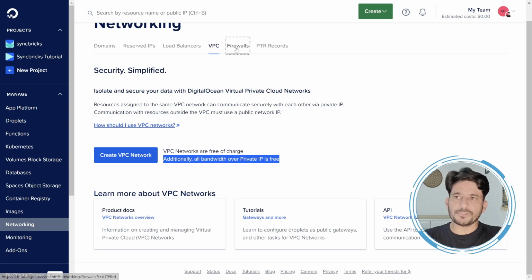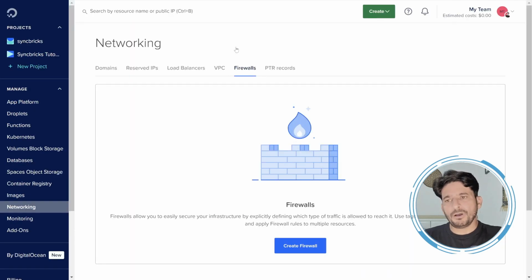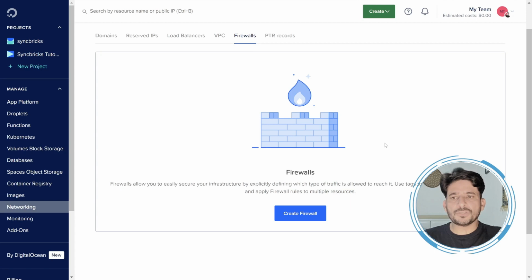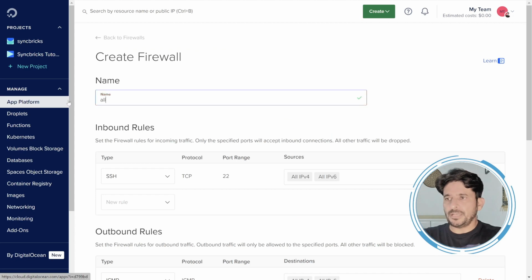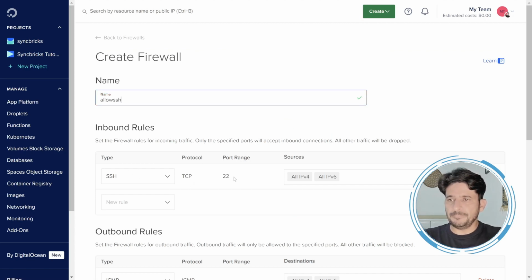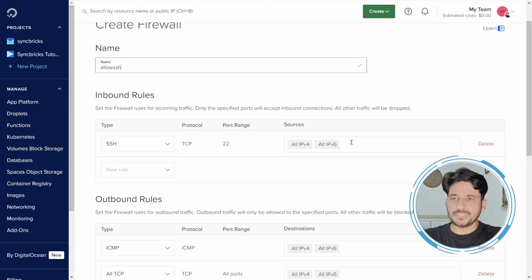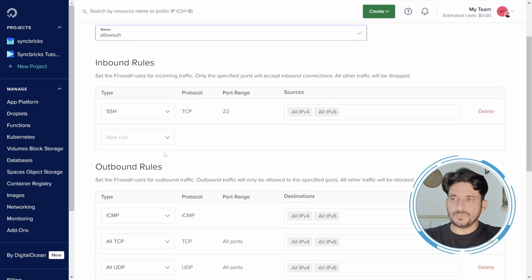Then is the firewall. Of course, the firewall will help you to block the traffic from external networks to your local network. And here your local network means your cloud network. So if you want to easily secure your infrastructure and you want to make sure that your organization data or your personal data is protected against external threats, you need to ensure that the firewall is enabled. So here you can create the firewall rule. Here I can create allow SSH, and in this one SSH or TCP 22 will be allowed from IPv4 and IPv6. In case you want to allow it only from a specific IP address, you can create that.